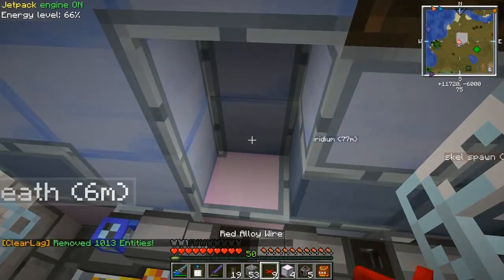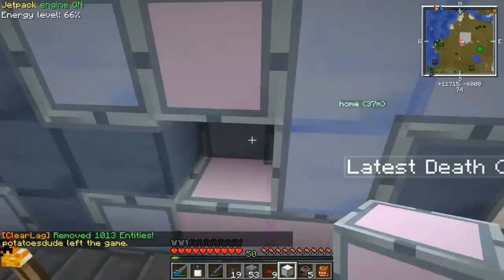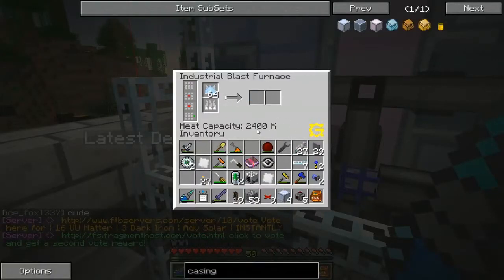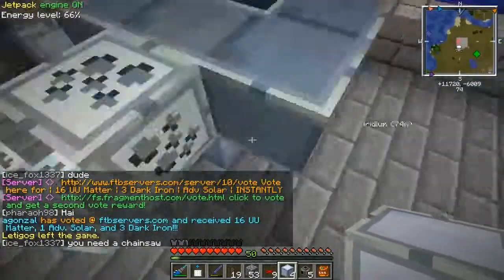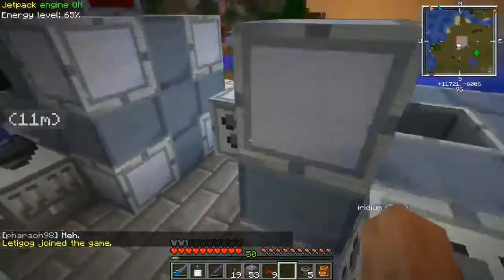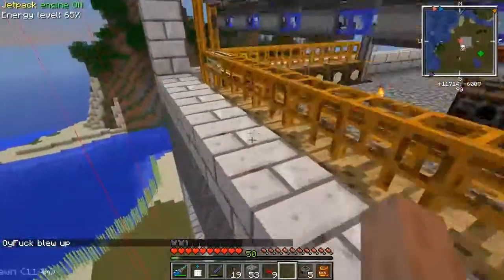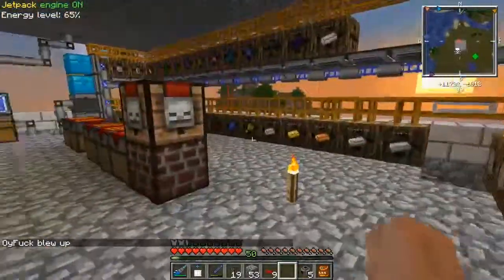Get 4. Okay. So what's the temperature over there? 2400. So we need another batch of advanced casings, actually. So one more batch of advanced casings. That will give us 1, 2, 3. So we need 4 more regular casings. Okay, I will make 4 more regular casings and then we'll save up materials for 4 more highly advanced casings. Okay, bye for now. Bye bye.